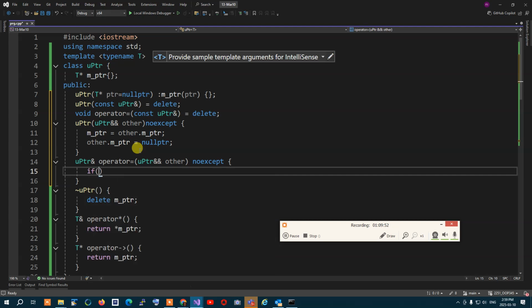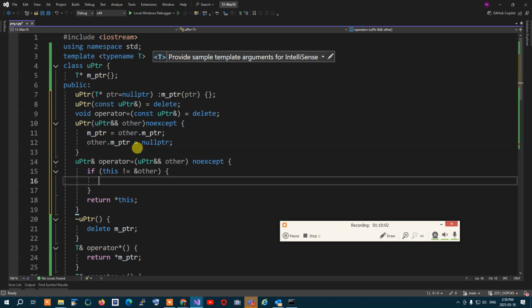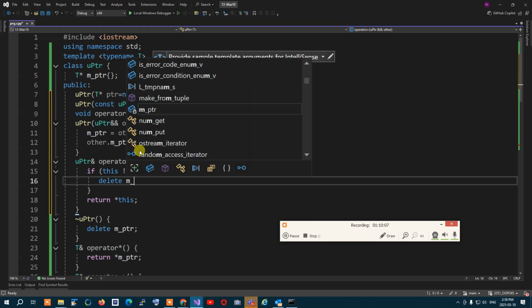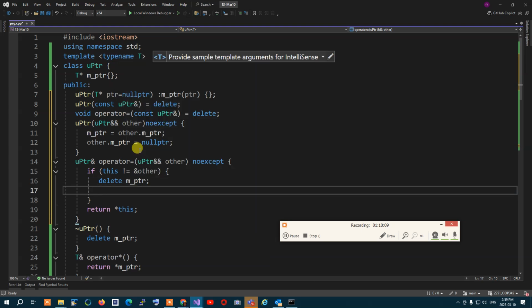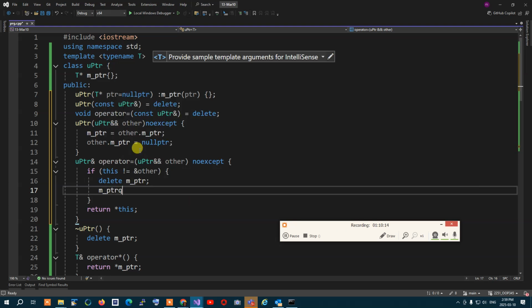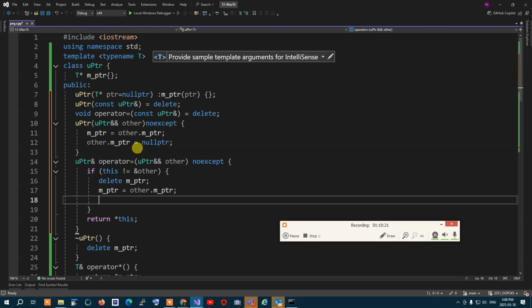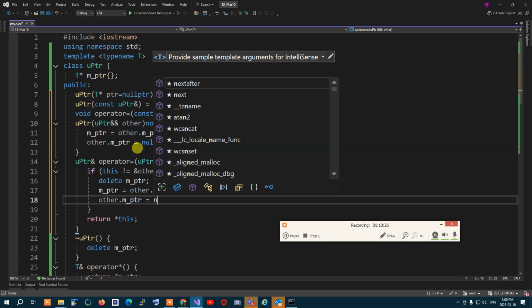Obviously I'm going to say if this is not equal to the address of other, return this. And in here I'm going to say first delete mine. If I am supposed to receive someone else's, first delete mine so I don't have anything. And then mptr will point to the other's mptr, and the other's mptr will be null.